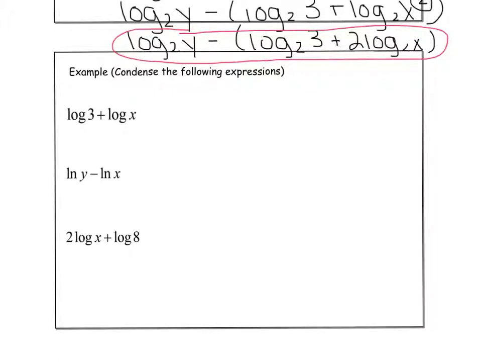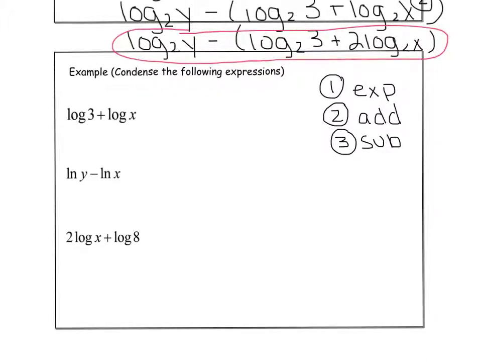So in these examples, we're going to condense the expressions. So we're going to shrink them down so they only have one log in them. Anytime you're condensing an expression, you want there to only be one log left. So the steps are going to go in the exact opposite order. First, we're going to get rid of any exponents, and here they'll look like coefficients. Then we would be getting rid of multiplication, but here, because we're condensing, we're getting rid of addition. And last, we get rid of subtraction. So those are our three steps.